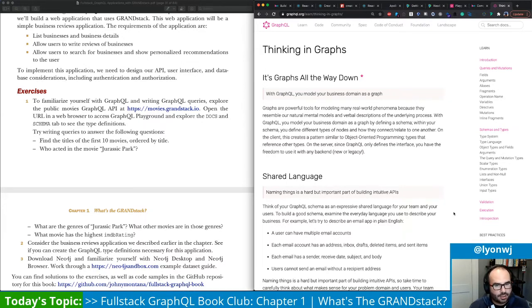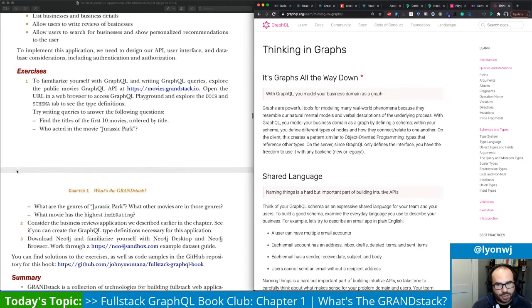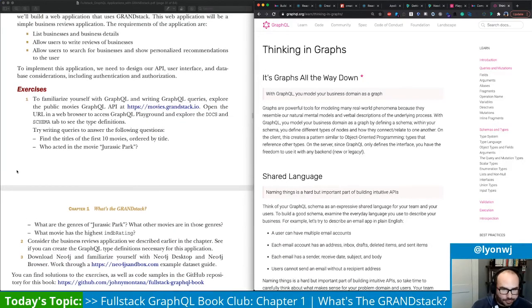But SDL, this is the schema definition language that we use to define our GraphQL schema, so the types, how those types are connected, and then the entry points. And there's a couple ways to approach this, right? I think that it's helpful.